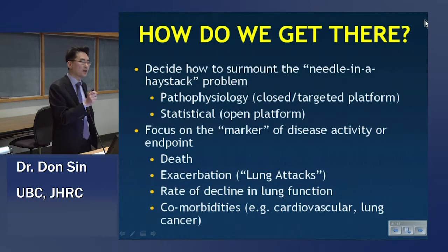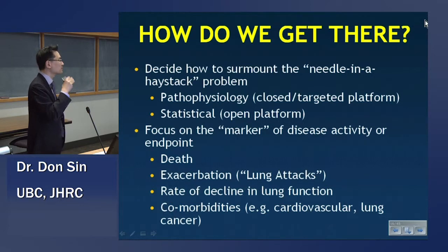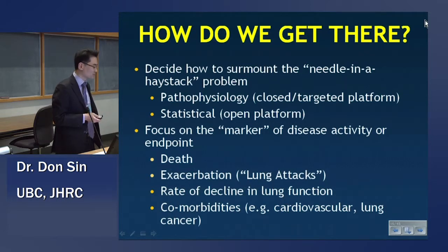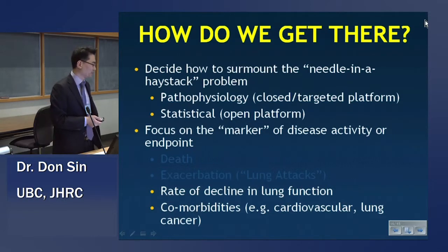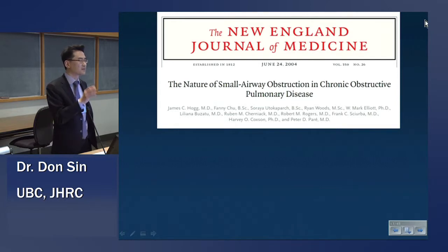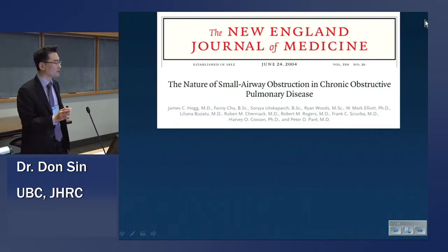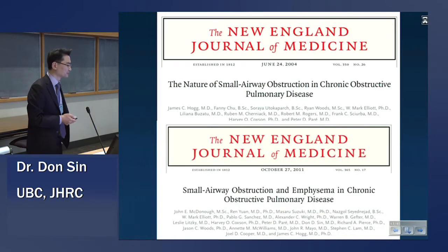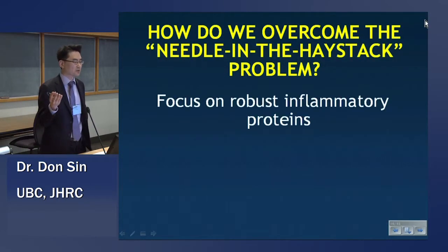Increasingly, there are relevant co-morbidities of COPD — perhaps not of interest to pharma companies, but certainly of interest to clinicians. Perhaps some of our biomarkers can target those. Being in this institution, clearly inflammation plays a significant role. Inflammation in the small airways plays a significant role in the pathogenesis of COPD. Exactly how that fits into the whole totality of COPD pathophysiology is uncertain, but at some level inflammation plays a role. So why not interrogate inflammatory proteins? Today I'll just speak on proteins, because Avi will do a good job speaking on genomics.